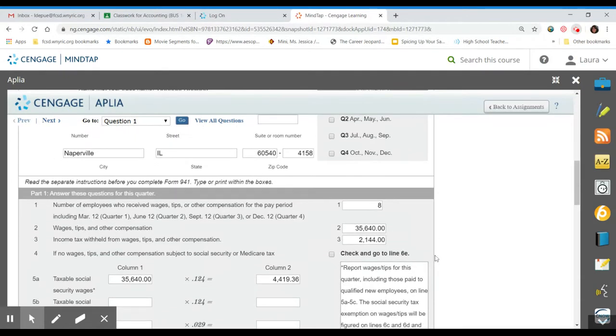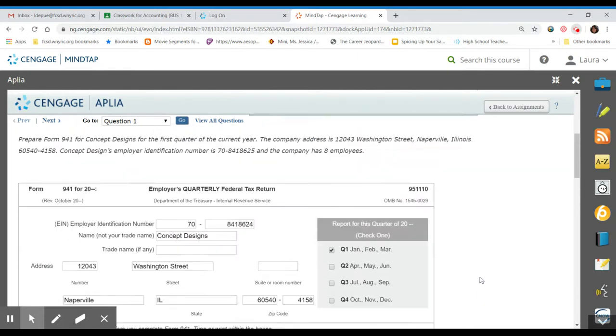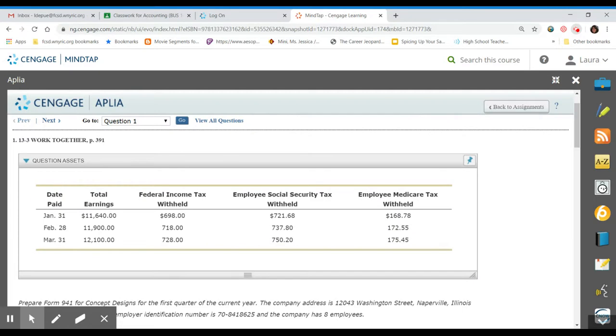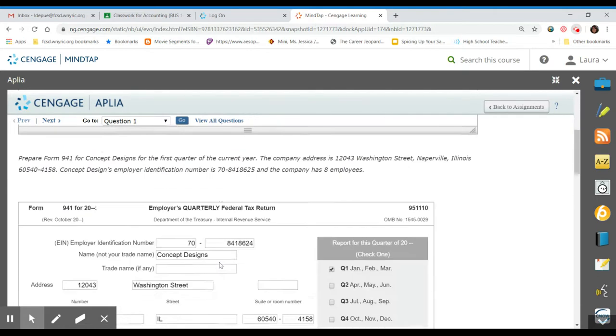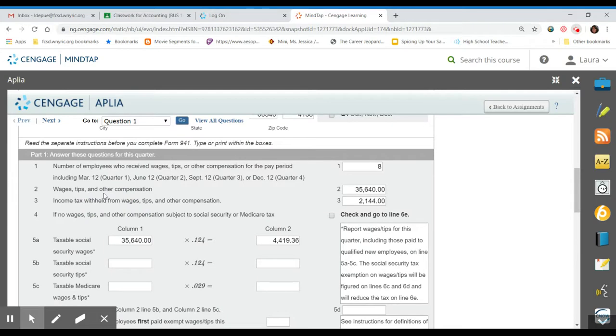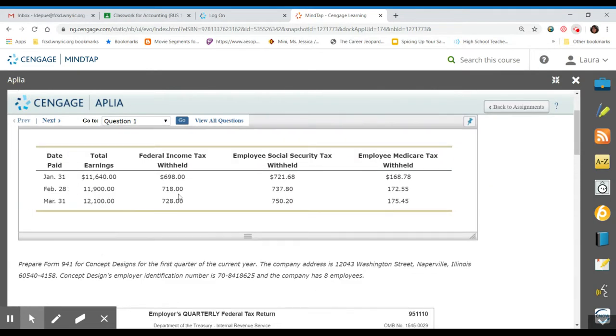All right, this looks like a tax form that some of you have filled out in the past for yourself, the 1040 form, when you file your own taxes. Again, this is the form that the employers have to fill out each quarter based on the taxes owed. So where are these numbers coming from? The first number up here is going to be our total earnings. You add the total earnings for the 3 months of January, February, and March together to get line 2, total wages, tips, and compensation. That $35,640 is the total wages for the 3 months. On line 3, the income tax withheld. Remember, the income tax is the federal, so this 2144 number is these 3 added together right here, the federal income tax withheld.